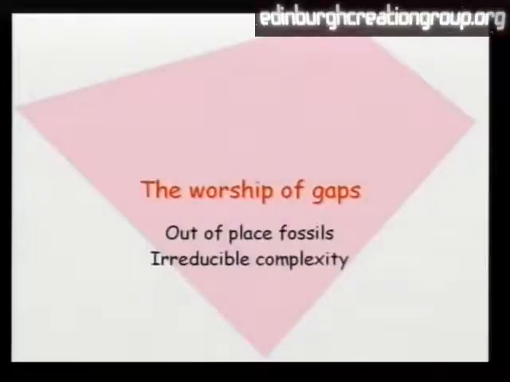But that, again, is a caricature of the creationist position. We don't actually worship the gaps. We don't actually look all the time at the gaps and say, look, a gap, there must be a God. Our argument is a bit more sophisticated than that. So I want to address that side of the argument just briefly by looking at out-of-place fossils, and then I want to look at irreducible complexity, because this is part of the argument, as Dawkins would have it. We creationists, he says, say something's irreducibly complex. We can't explain how it evolved, therefore God must have done it.